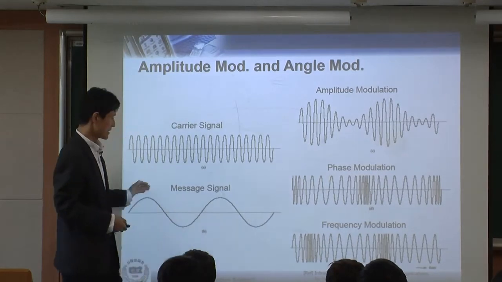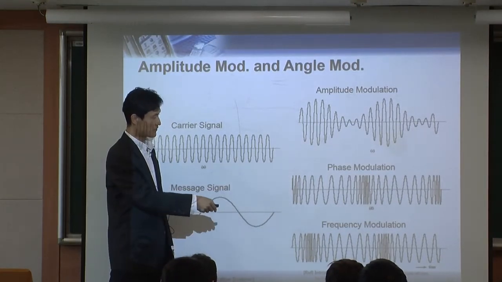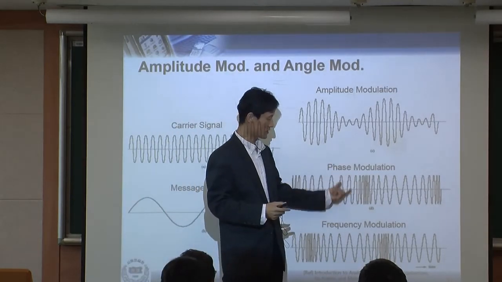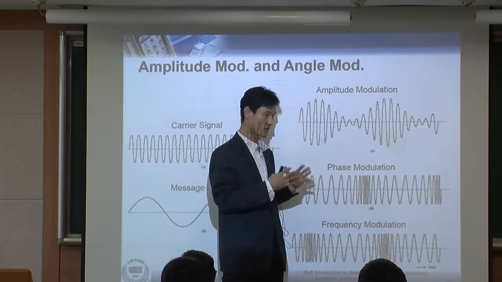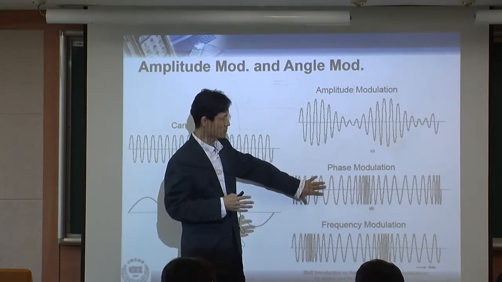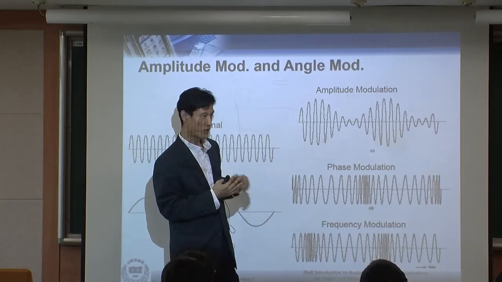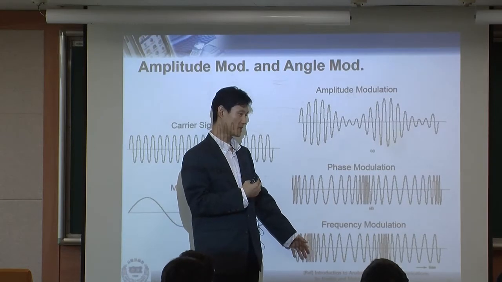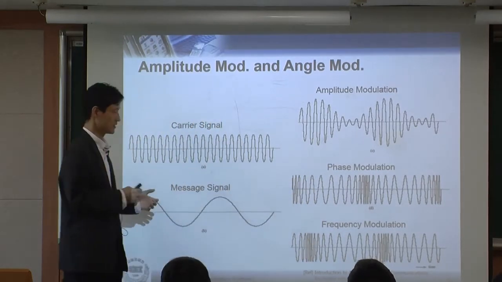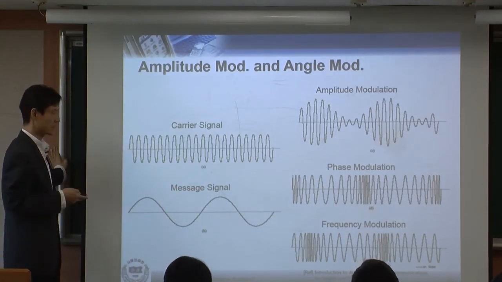But when you have this constantly changing phase, it appears as if the frequency is changing. So somehow you can say that phase modulation and frequency modulation are very close, very closely related. Even though with phase modulation it sometimes looks like the frequency is changing, and when you look at frequency modulation, sometimes it looks like phase modulation. It's very close. Okay? We're going to look at it a little bit differently in the next slide.